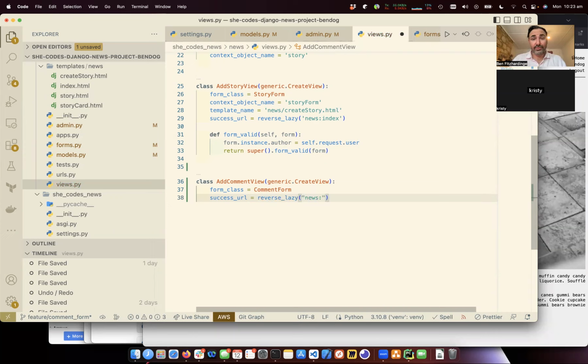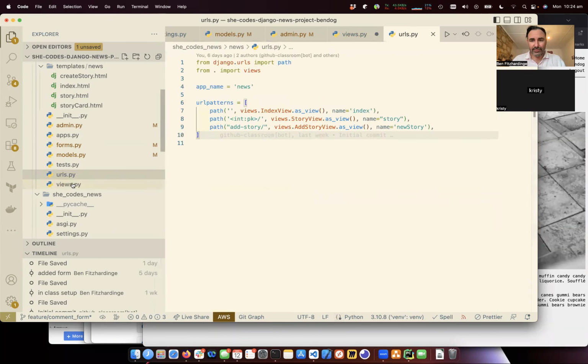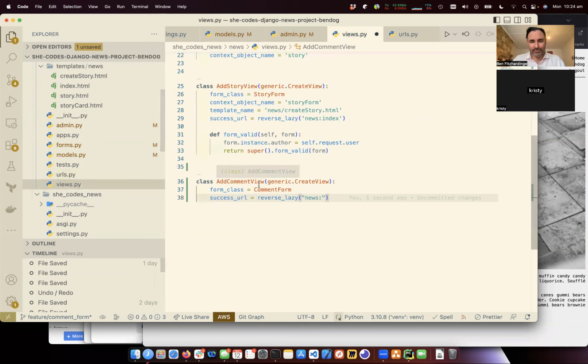What's the detail view link called? News story with capital S. Story. And then I'm going to have PK. Oh, no, I'm going to have to do a different thing.